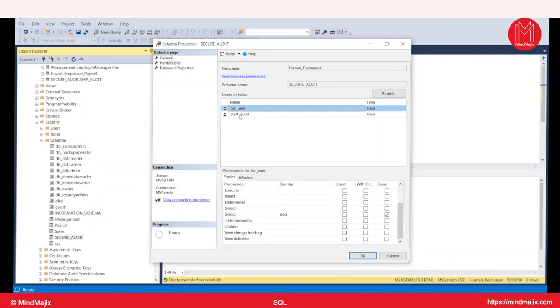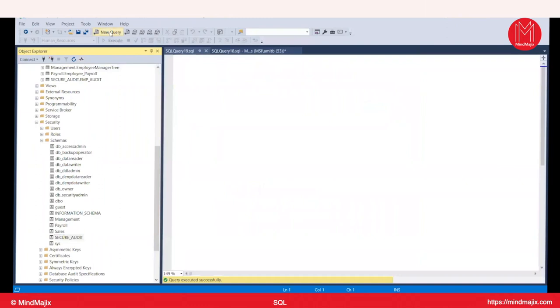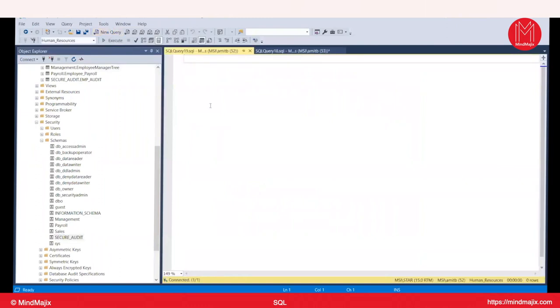So the first function that I'm going to show you is how to find the length of a particular column. So let me take an example for that. I'll take a new query, and as I'm using the human resource database, select, I'll use a length. What does the length function do? It calculates the length of a particular column that is supplied as an argument or as a parameter for that particular function.